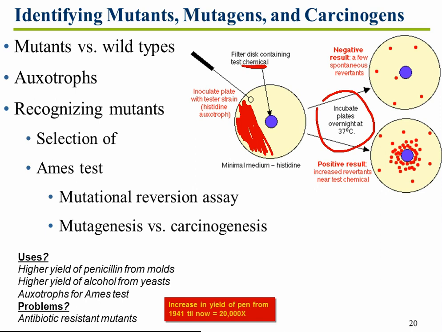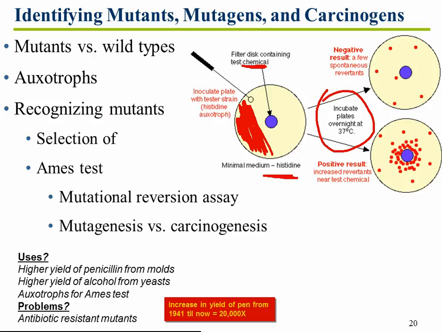We now incubate. All right, so remember I mentioned, by the way, this media does not have histidine in it. Remember, I mentioned that this particular mutant auxotroph of Salmonella is missing the ability to make histidine. It will not grow. It can't make its own. You have to provide it in the media. If you don't provide it in the media, it won't grow. Okay, so this medium does not have it.